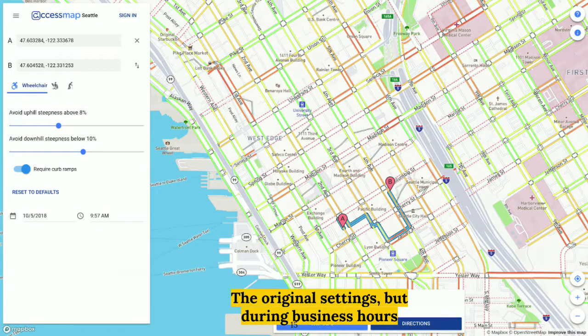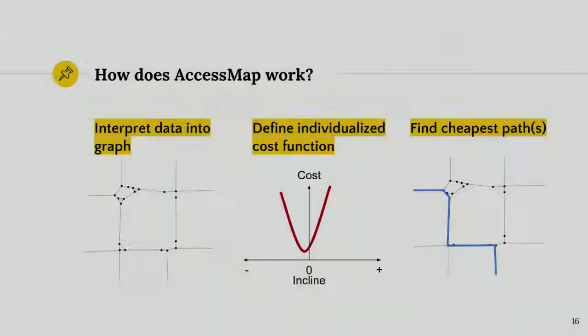In addition, some more information we might want to be aware of is, are there elevators downtown? This is lore that's passed between individuals who use wheelchairs all the time. Where are the elevators downtown that I can use in publicly accessible buildings? But it's not usually encoded into maps.